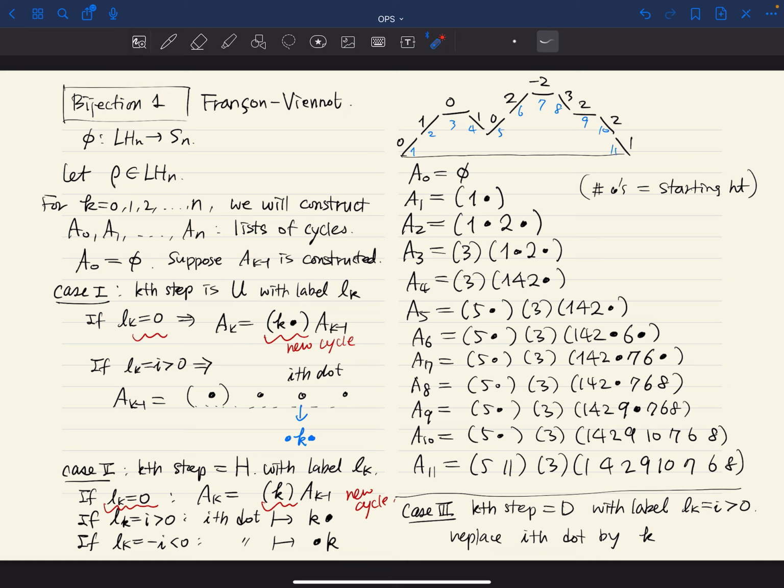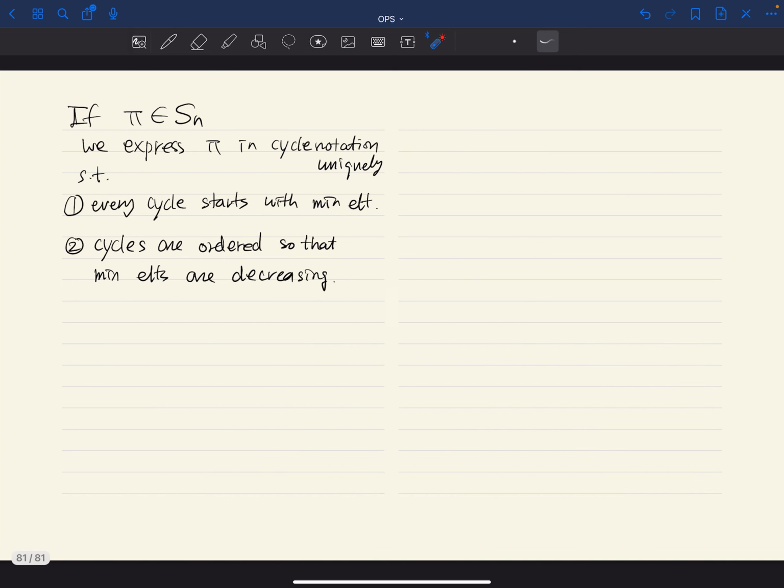Yeah, and one nice thing about this bijection is that it, in fact, contains the two bijections that we saw before for Hermite histories and Charlier histories. So let's see why that's the case.